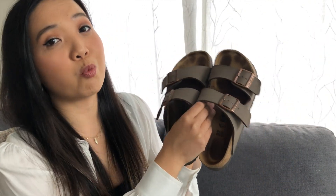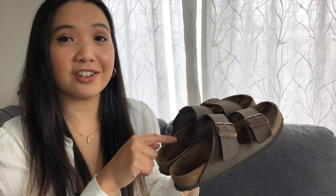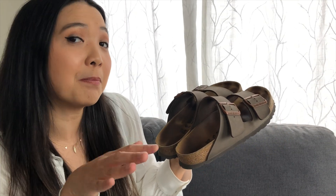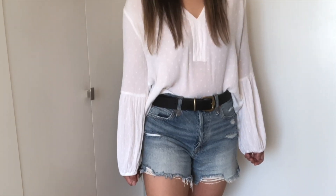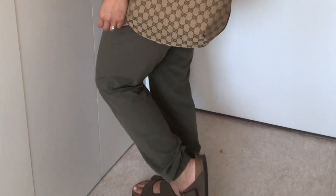For weatherproof, they are sandals but I give them a 6 out of 10 because your feet don't come out of the shoe and they are great for just slipping on and off, coming in and out of the house. It's good for lounging around the campfire — I can't do that with those Vince sandals. So this one gets one point higher. As for outfit versatility, I give these a 5 out of 10. I find these hard to style with my outfits — they work with some jean shorts and loose fitting pants for a carefree look, but other shoes just style better.